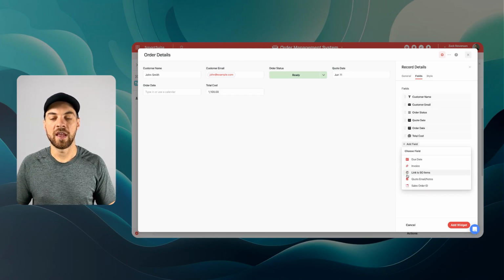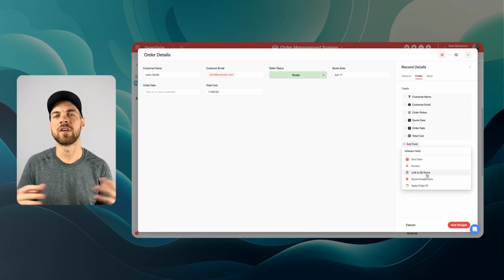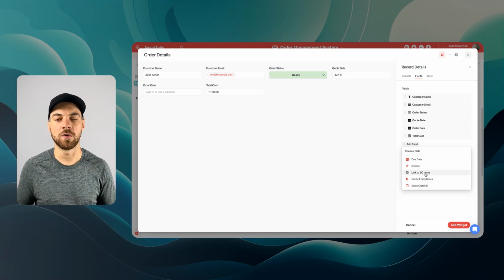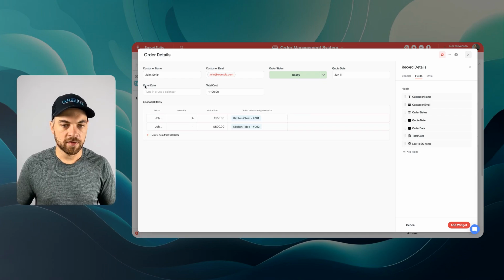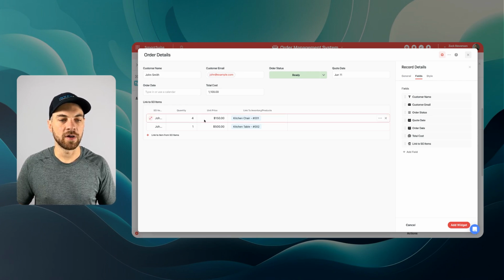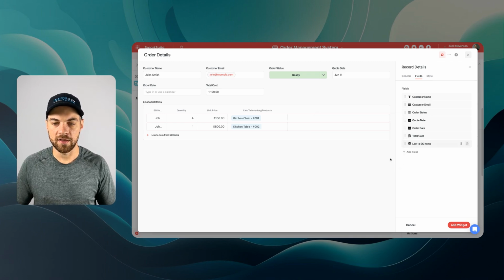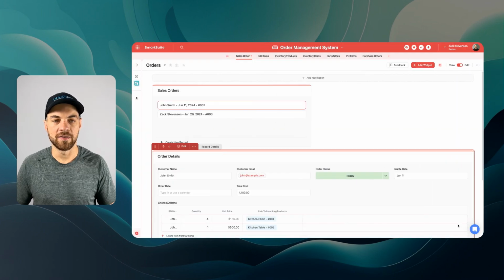And this is a linked field option here. I want to link to the sales order items. These are essentially the line items within your order. Select that. This is fine for now. I'm going to leave that set up the way it is. And then here we can see the link to sales order items. That's good enough for now as well. I'm just going to hit the settings option, make sure that the permissions is edit is on, and that's good. Now I can add the widget here.